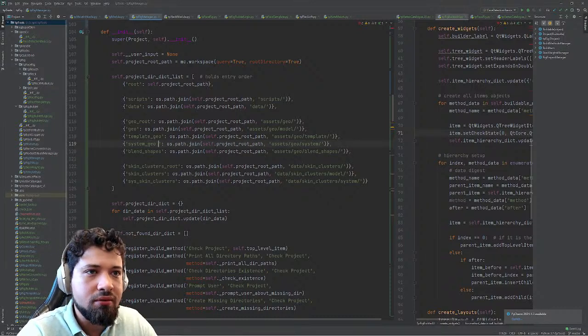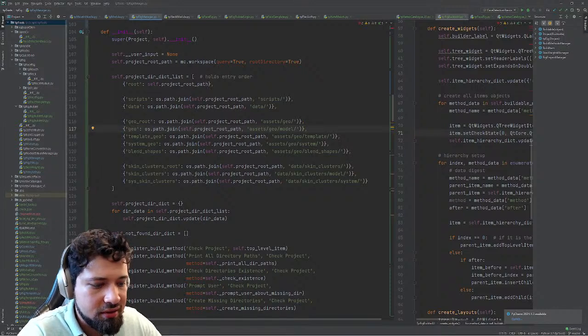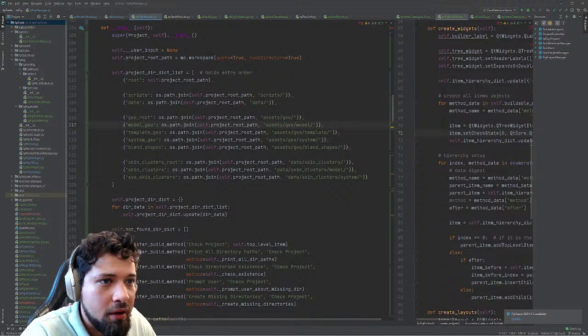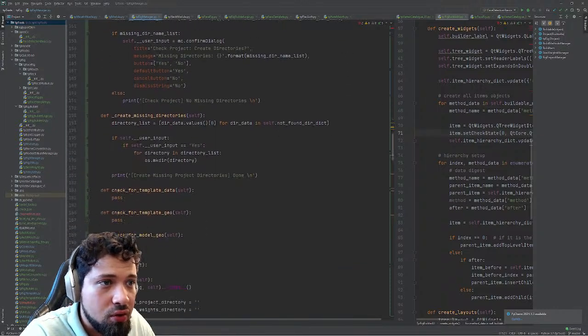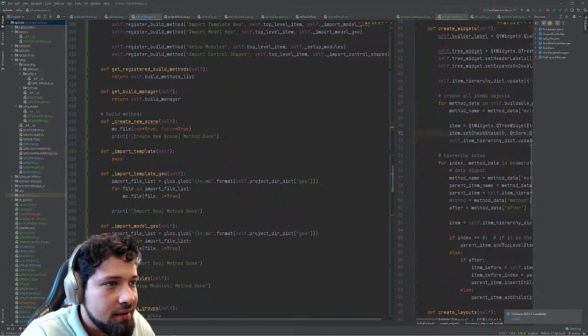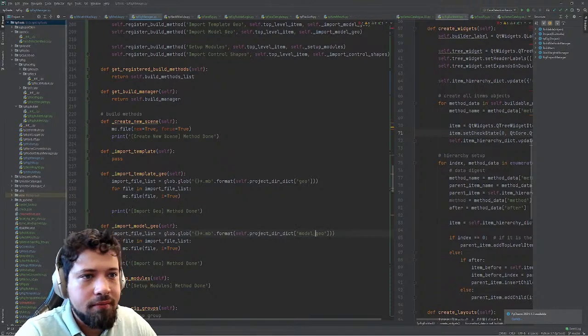So for system as well, I'm just going to add a geo here because they are all, and this is actually the model geo. So this is an issue here, model geo. The problem now is I need to check where it's being called and make sure that it's updated, otherwise it's not going to find it. So it's going to be model geo.